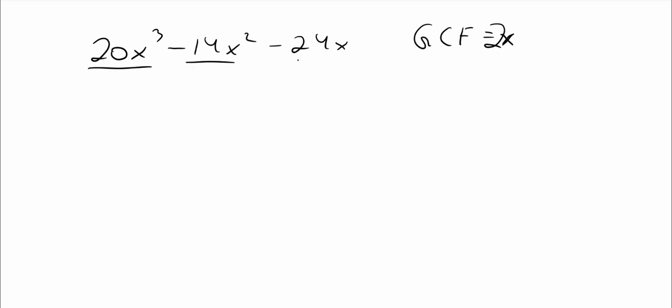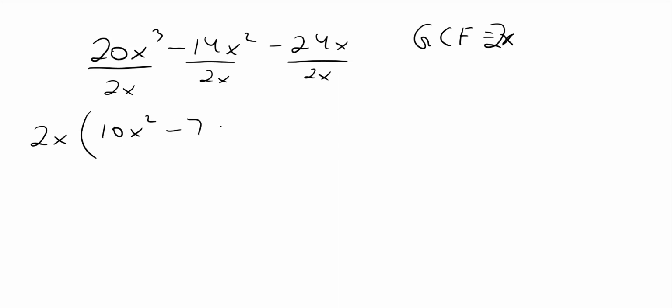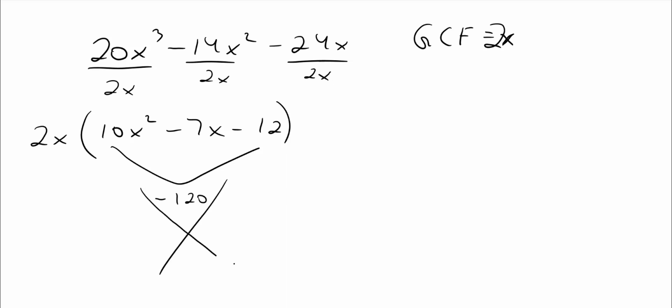So I'm going to divide each of these by 2x. And don't forget, that goes in front. So 2x, and then if I divide that, I get 10x squared minus 7x minus 12. Okay, if these would all be even numbers, then I could have probably taken out another 2, so maybe a 4 total. Once again, it's a nice trinomial. I'm going to go and see if I can factor this. So 10 times negative 12 is negative 120. So put that as an x, and this is negative 7. Now this looks a little scary of what to do.